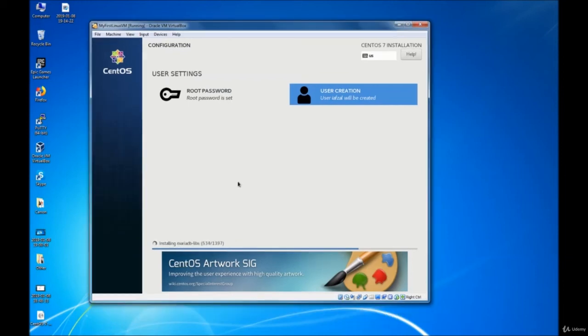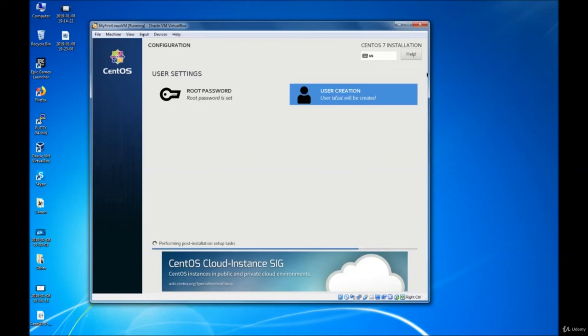I am going to fast forward this entire process to save time. Now the package installation has been completed. Now it is going through some post-installation setup.